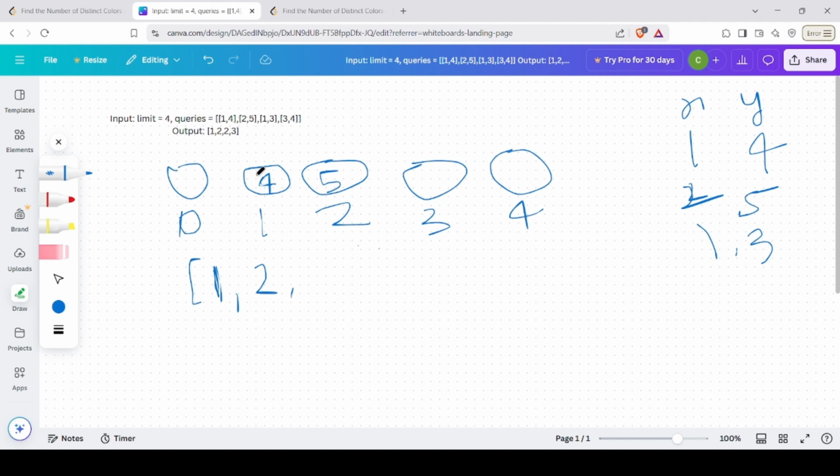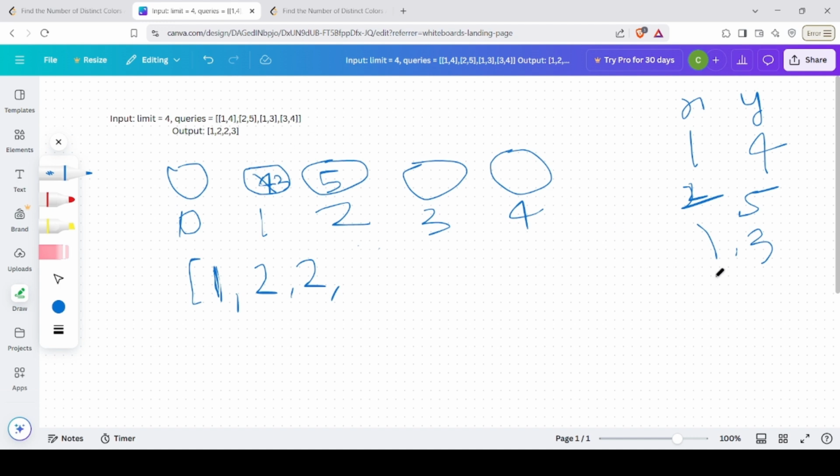So we will cut it and we will mark it with color 3. Now how many distinct colors we have? We already had 4 and 5, but we recolored the ball 1 with color 3. So now also we have two colors only, two distinct colors only.